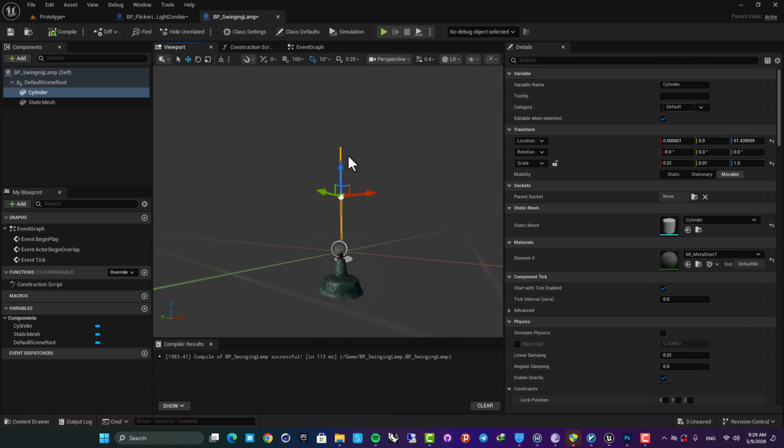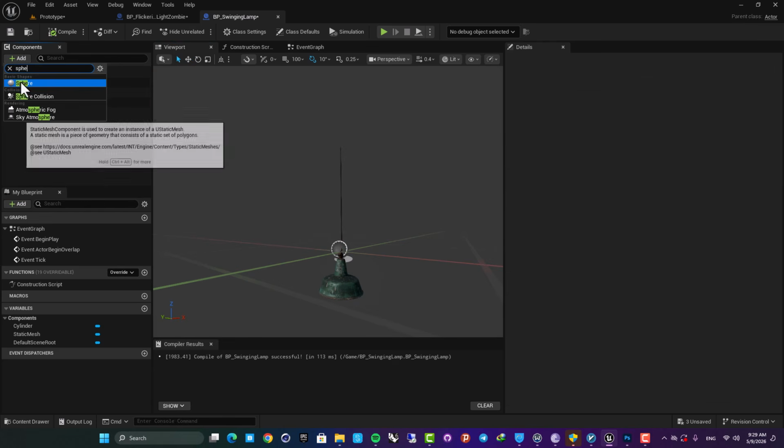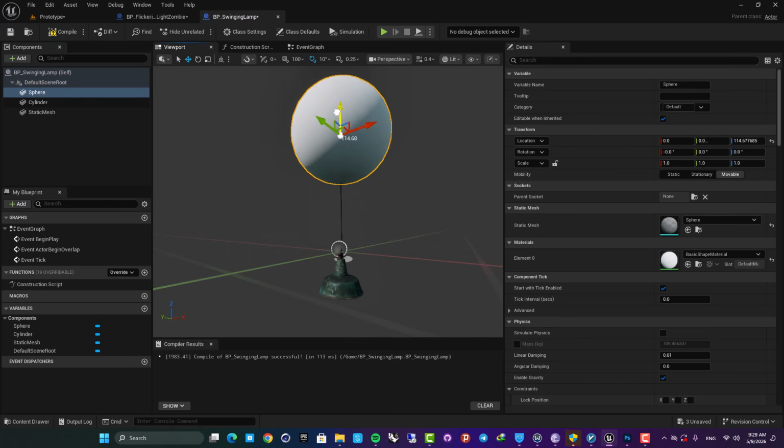All we need here is an anchor point, a physics constraint actor, and then using that we are going to connect our lamp to the anchor. So here let's add a sphere, then put it here and make it small.